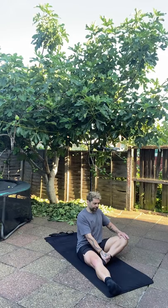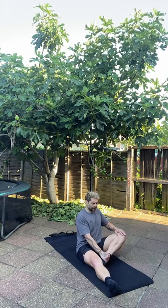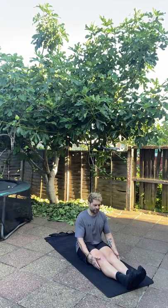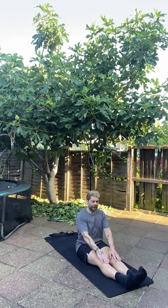And then we're going to hold it for 4, 3, 2, 1. And we're going to release the knee and straighten the leg out. So now we've got our legs outstretched close together. And what we're going to do is place our hands wherever your hands go. So if it's the thigh, the knee, the shin, wherever your hands go.